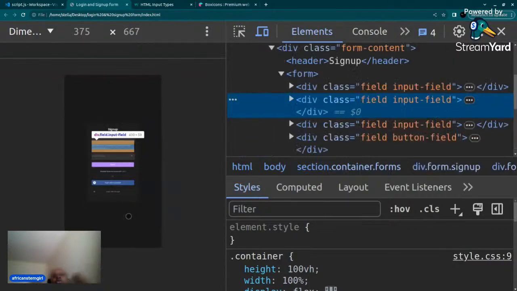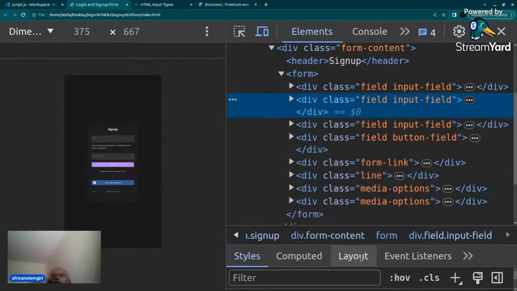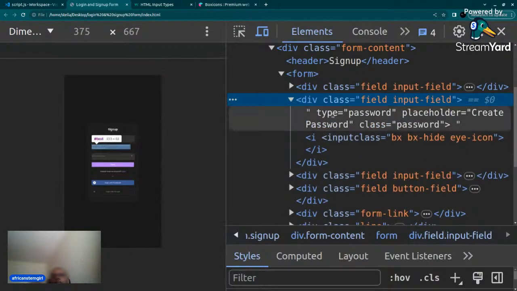So when you right click to inspect, you normally see the code. It's missing the word password. That's weird.